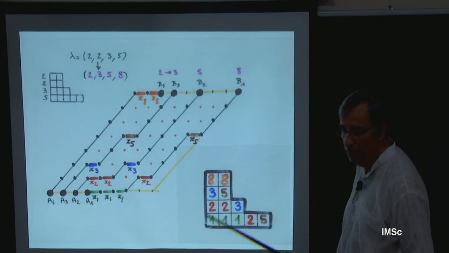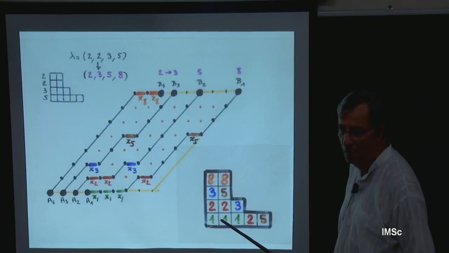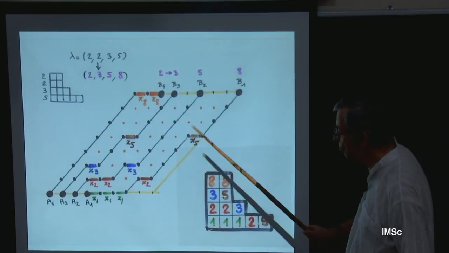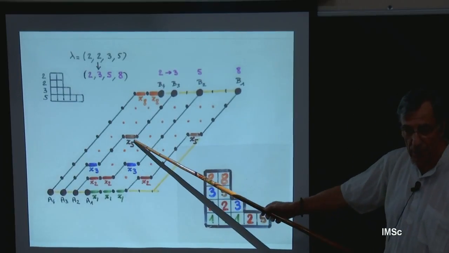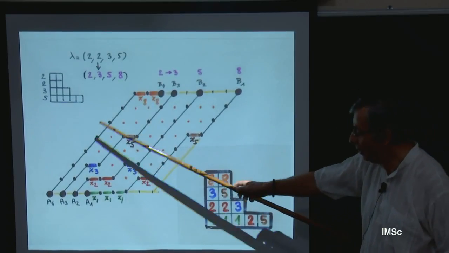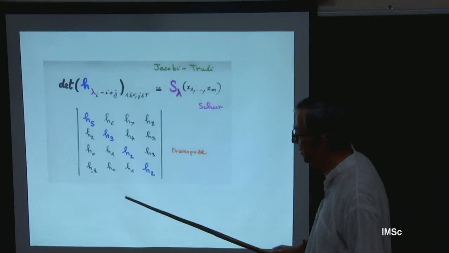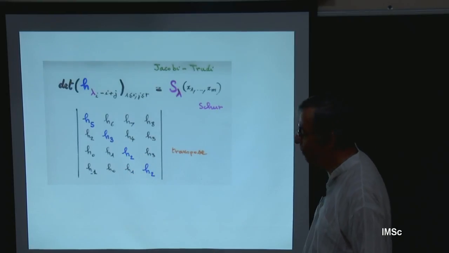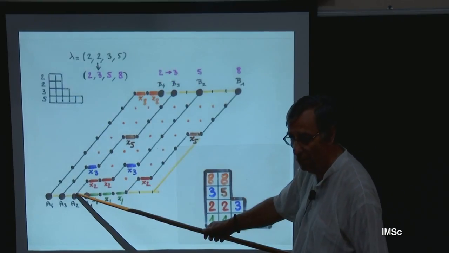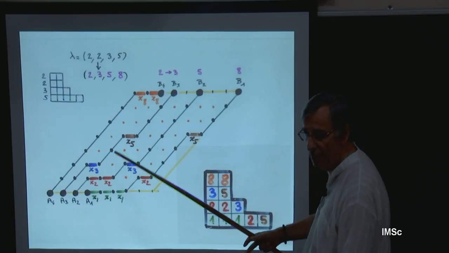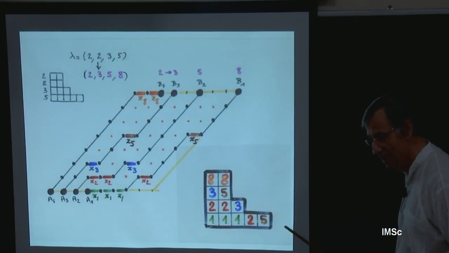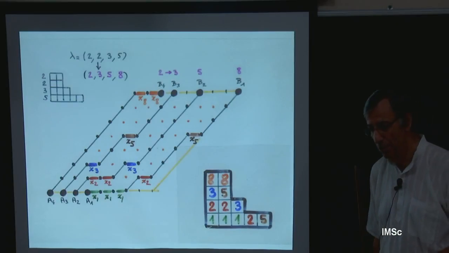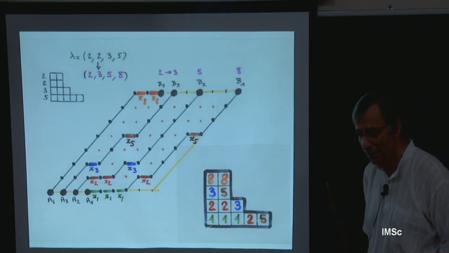And so my theorem is just, I get a proof, because the Schur function is the sum of the weight of this configuration. And this configuration is exactly the determinant of this. Each individual term is the sum of the weight of paths starting from one point and ending in one point, and this is a homogeneous symmetric function. So this gives you a proof. This is a geometric proof of this famous identity, the Jacobi-Trudi identity.